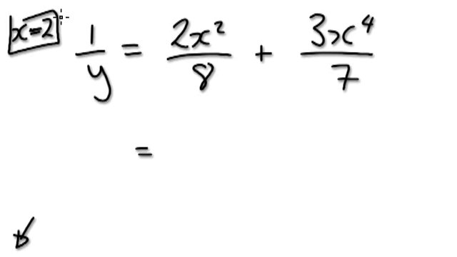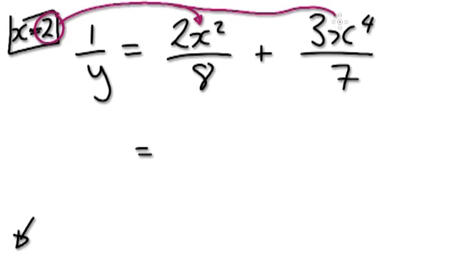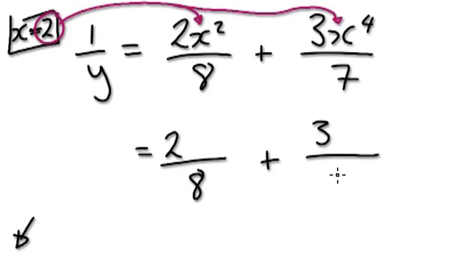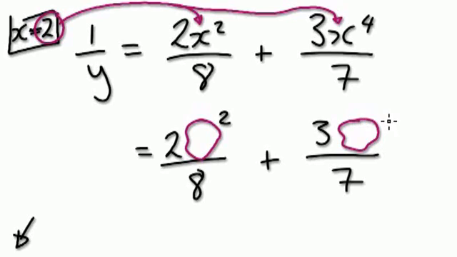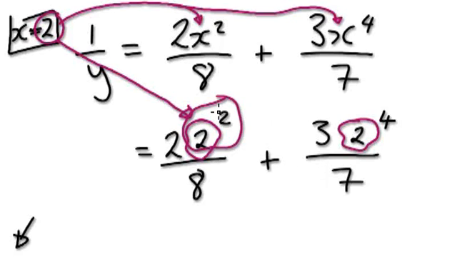So now it's just a matter of putting the 2 into the x here and into the x here as well. Let me take the template down. So you've got a bubble here, and then you're going to square it, and here you've got x, and then you're going to power it to the 4. So 2 goes into the bubble here, and 2 also goes into here. Now it's just a matter of solving this.